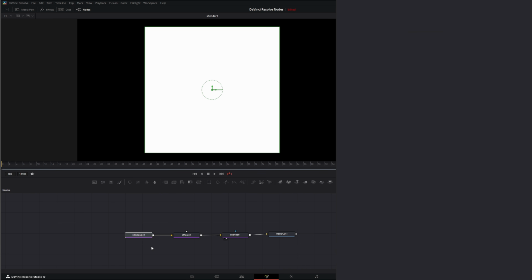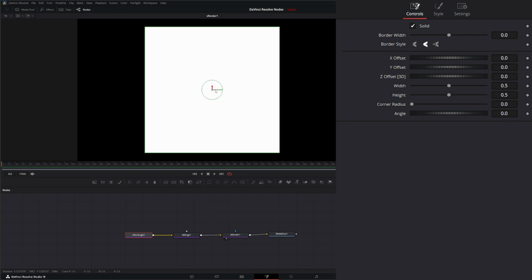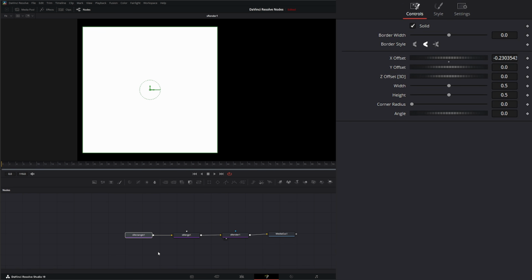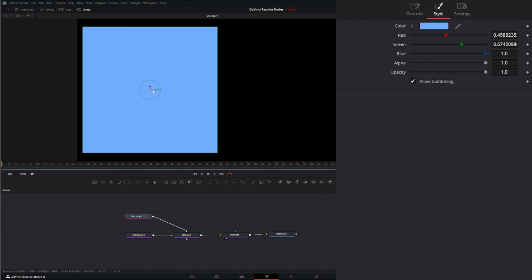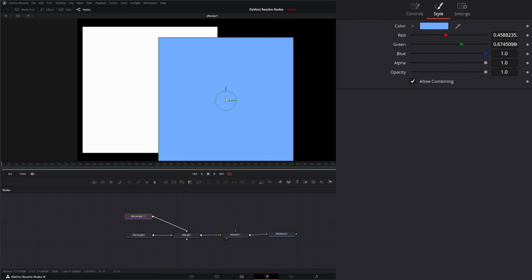So we can go ahead and copy our rectangle. Actually, let's go ahead and move this. Copy it, paste it, and we'll bring in our next one. Let's change our color here so we can see the difference. Now we've got a new rectangle on top of that one.